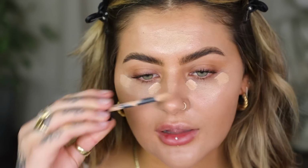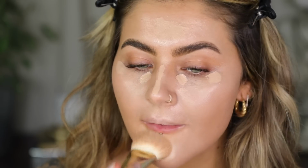Okay, for concealer, I just pop it in the usual spots. So under my eyes, just here and here. I like a wee touch just in the centre of my forehead to add that coverage, down my nose. I'm just going to pat that out, same brush, and you can see that just adds a little bit of coverage right where we want it. It's a little bit more strategic, I guess, than just chucking on tons of concealer under your face.